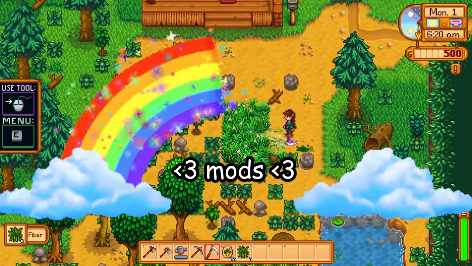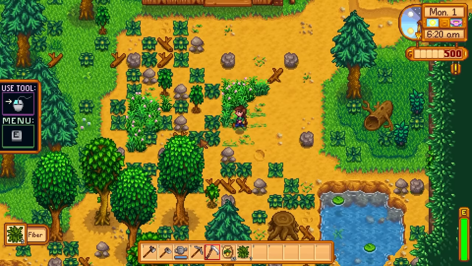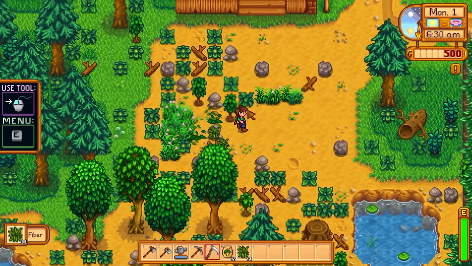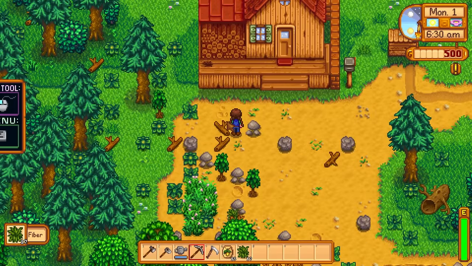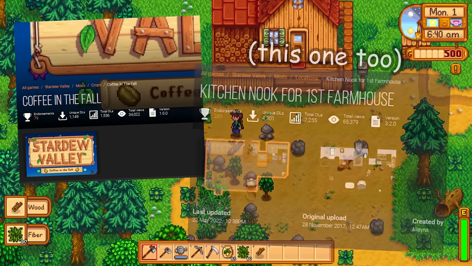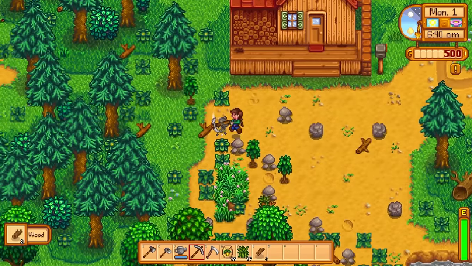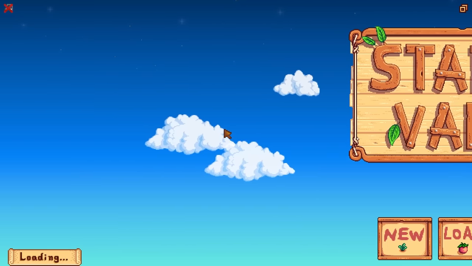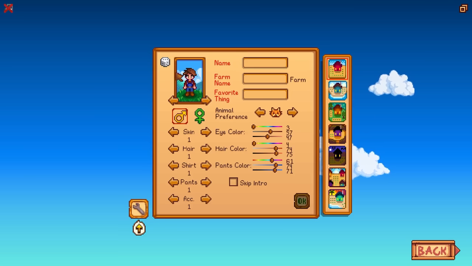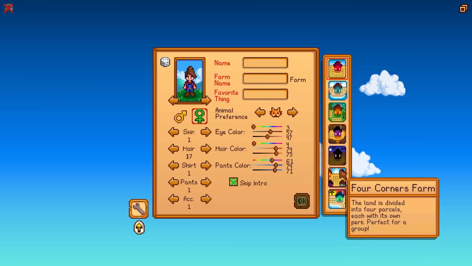With that out of the way, one last piece of housekeeping, I am playing a modded Stardew Valley save file to make this experience more fun for both you and me. The bulk of my mods mostly cover aesthetic and content changes, but I also downloaded a mod that lets me grow coffee in fall as well. I'll have every single mod linked down below for your leisure. So sit back, grab your pumpkin spice latte, and let's jump into 100 days of Stardew Valley as a barista.